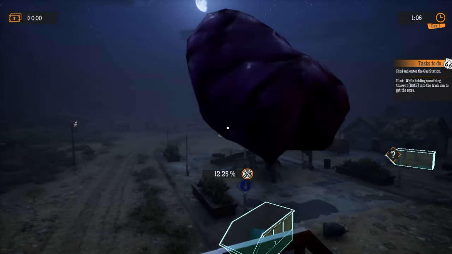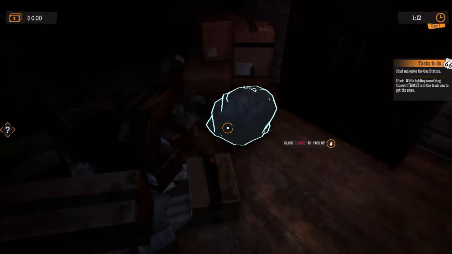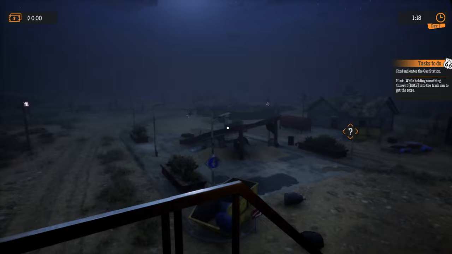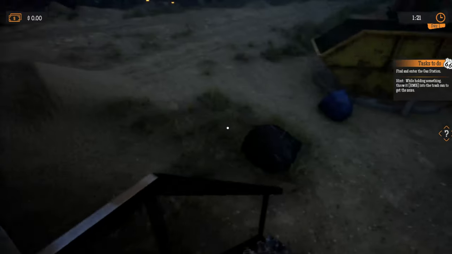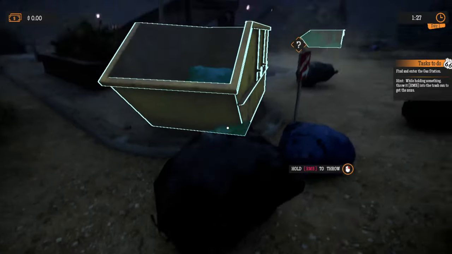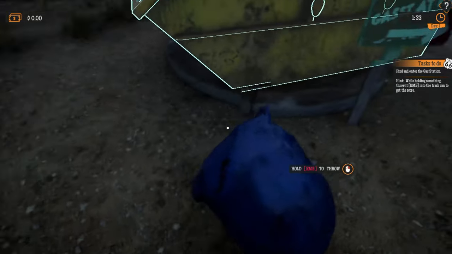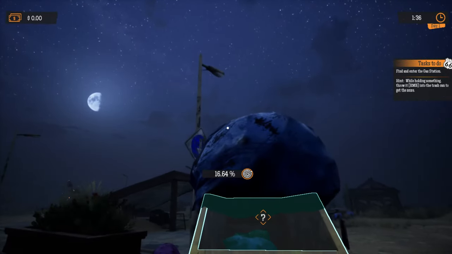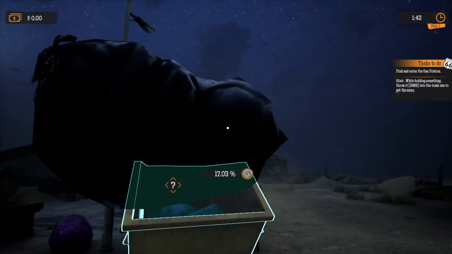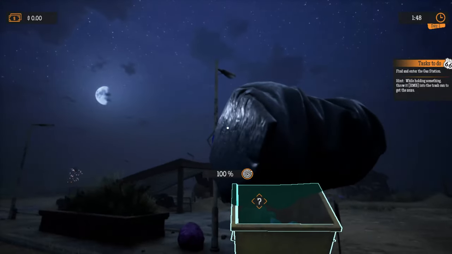I guess our first goal here is to get all the garbage out. I guess I should have paid attention when I made it, what my power was for getting to the garbage can, because now I'm not getting it in there. Yeah, okay. So left click to pick it up, right click to toss it in. It looks like you get more points the farther away you are, but I just want to get it in there so we can move on to the next.